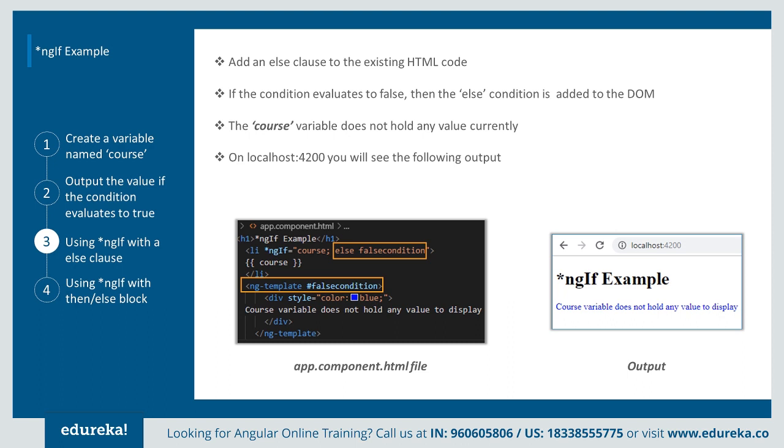So here, when you are using something with star ng, if it is a structural directive, it is going to keep your content inside a div tag. This is what they're clearly saying. I have a list tag or I have a div tag. Whenever you use a condition, ng if course equal to so and so, that is going to be replaced with the template. The entire content is going to be displayed.